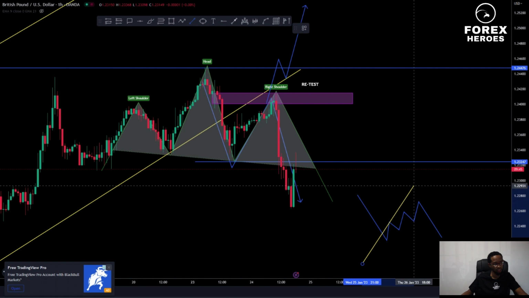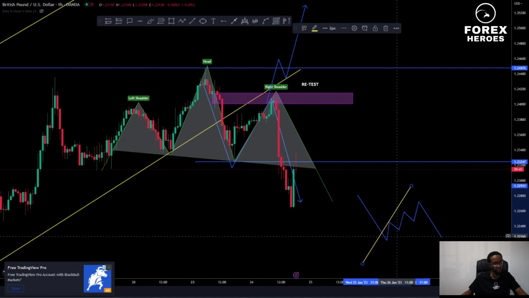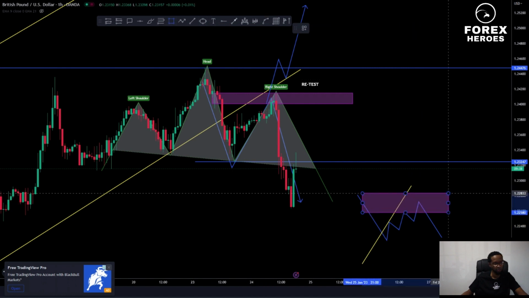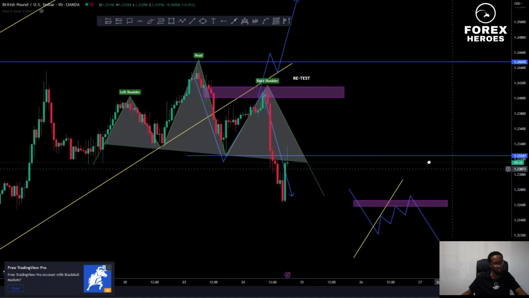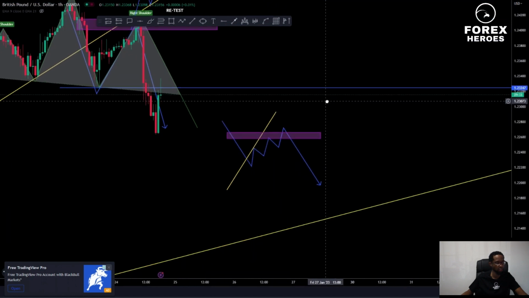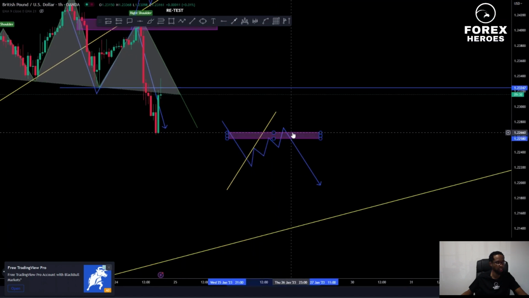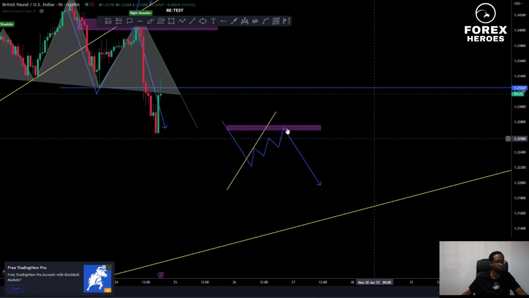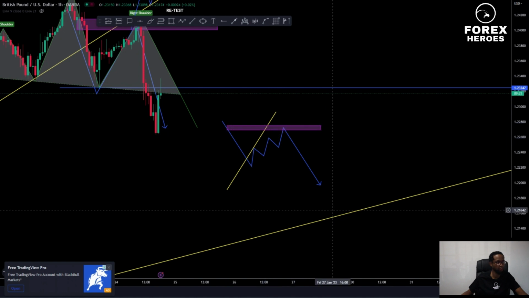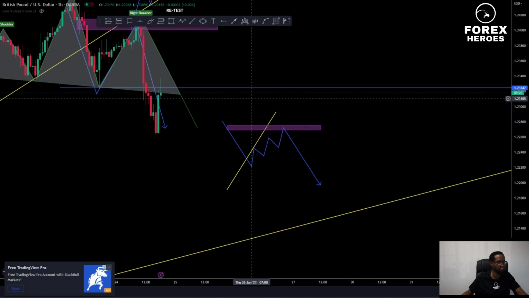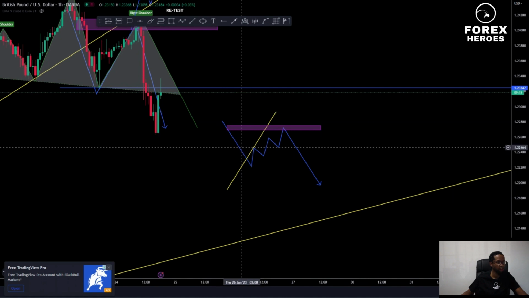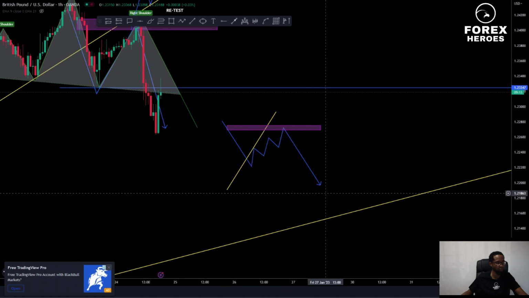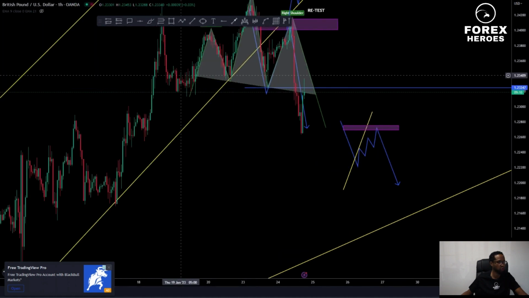So this was something like this. We broke, and then we came to retest here, and hence we had this situation here to the upside before we pushed to the downside. So this as well became a correction. So you can see we broke out of the uptrend. Then now we corrected, creating what? A downtrend. So now we are looking at this market going to the downside.